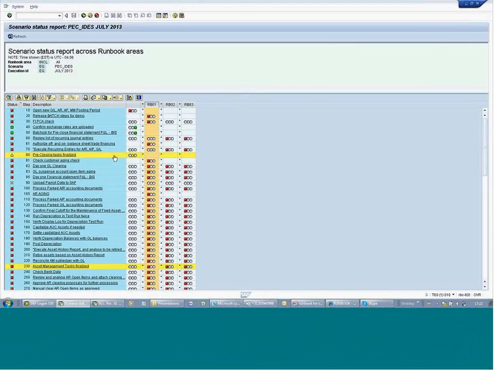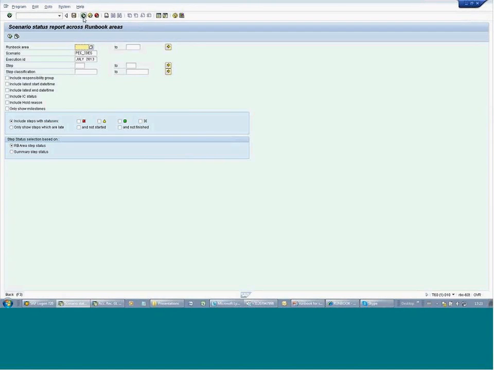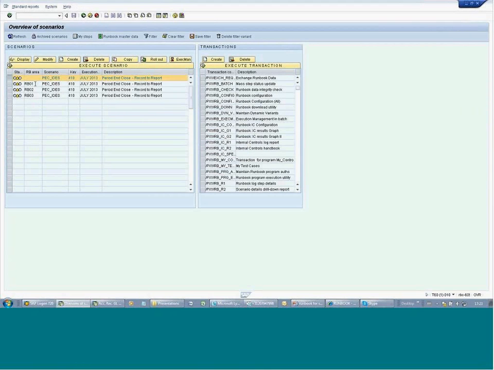The yellow lines in this overview are milestones, so we are grouping all the pre-close activities. So if all these steps are on green, the milestone will automatically hit green, and the moment the milestone goes to green, you can send out an automated email to the responsible manager. For example, this is a milestone for the asset management, so the moment all the asset management activities are completed, the milestone will also go to green. So you can also monitor on different levels.